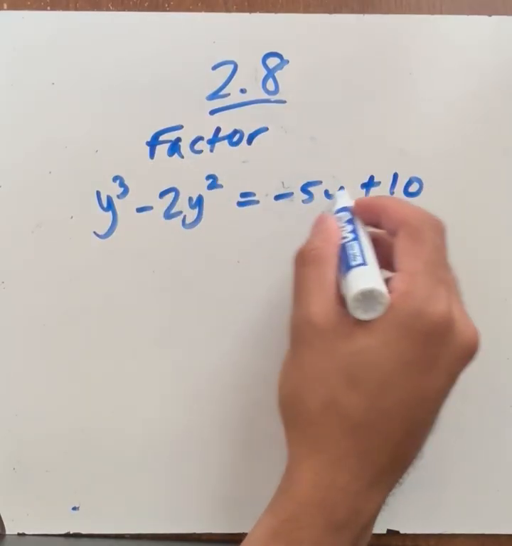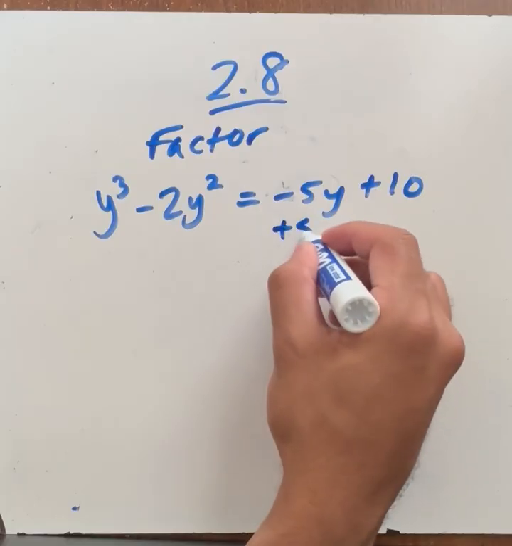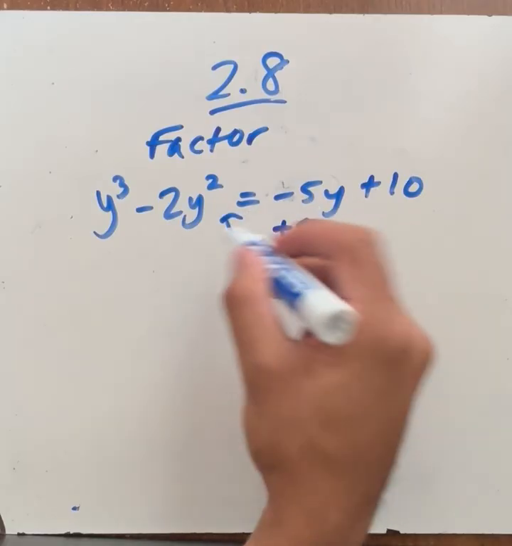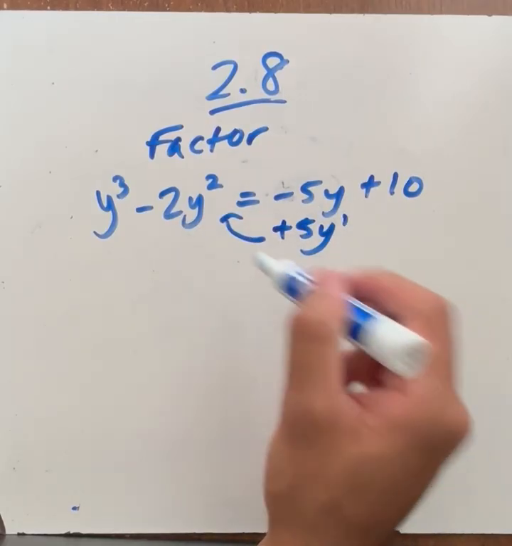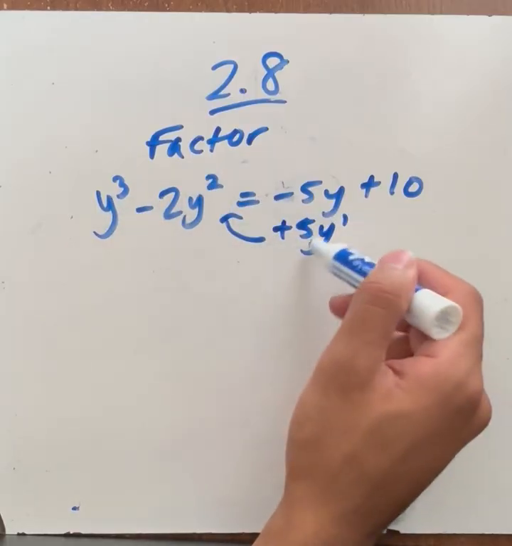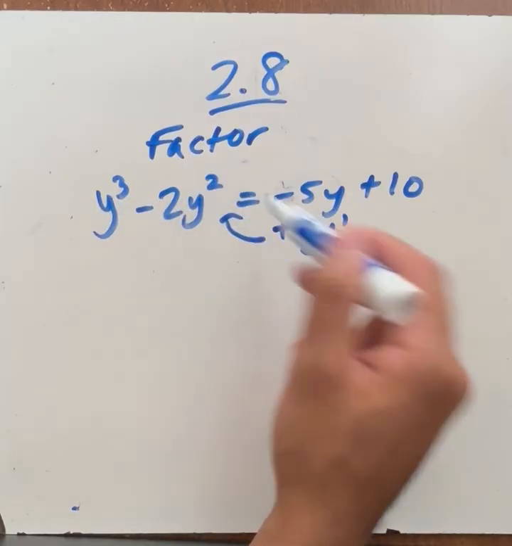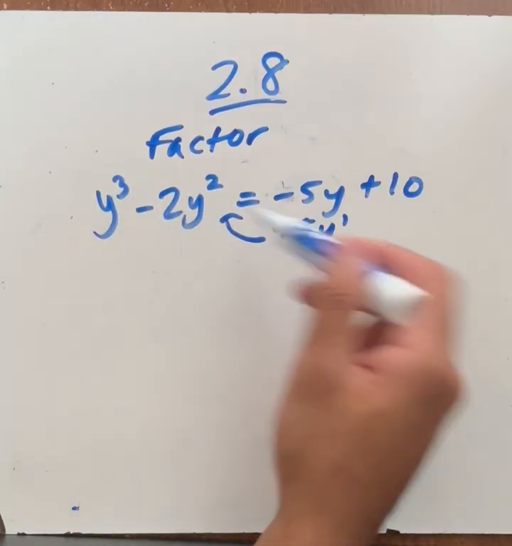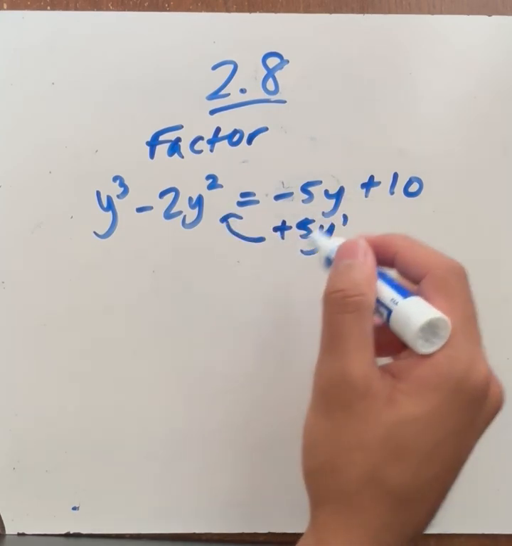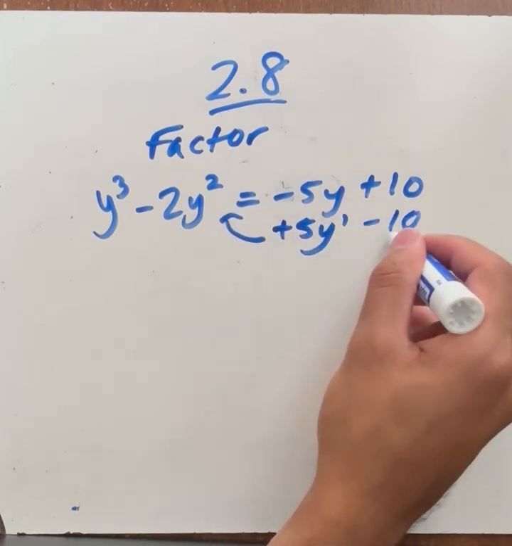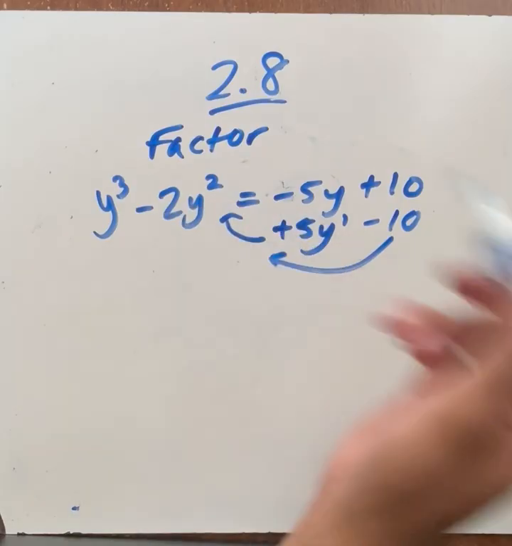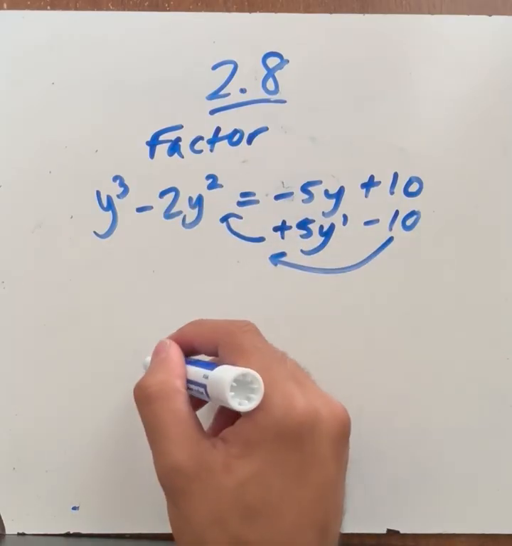So this negative 5y, because it's minus, we're going to add it onto the side. And notice that we can't combine it with anything because this is a y to the 1, whereas these have a 3 and a 2, so they don't have the same y. This is y squared, this is y cubed, and this is just y to the first. So we really can't combine it. And we will also subtract 10 to the other side. You can't combine that with anything either because that's just a number by itself.